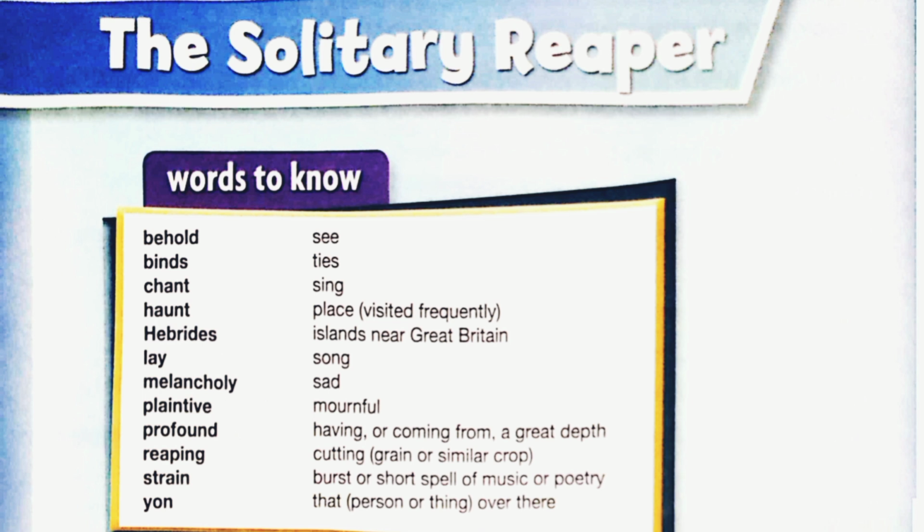This was written in 1805, so we will find some words which are not present now in modern English, but they were in Old English. I will explain each line one by one in easy words. Remember that I have taken this poem from New Oxford Modern English Book 8. But remember that the poem is the same everywhere. It doesn't matter where it is taken from, because the writer is the same, the poem is the same. So we will start The Solitary Reaper by William Wordsworth.